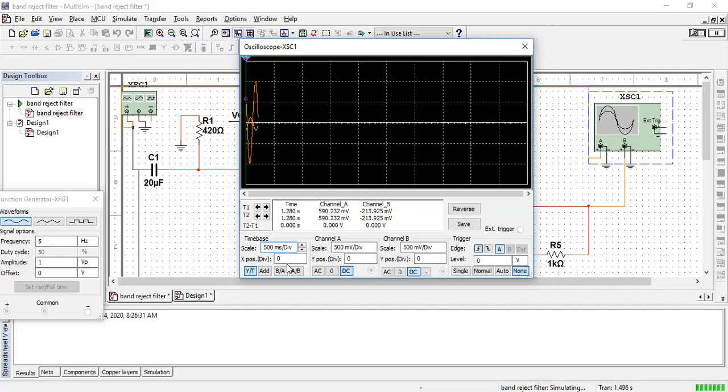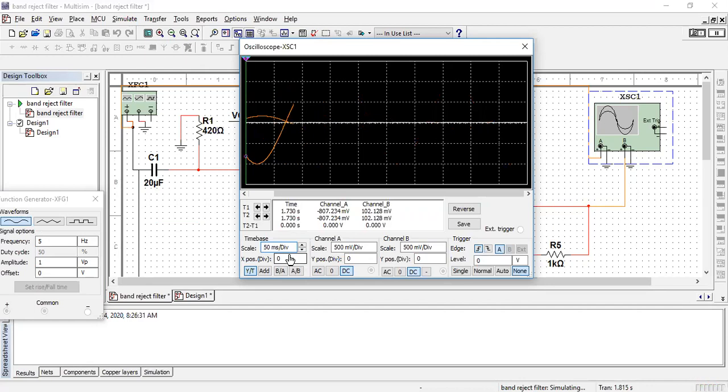So if you're taking out the frequency response of the band reject filter, from there only you can easily understand that the frequency response is nothing but the graph between voltage gain and frequency applied.